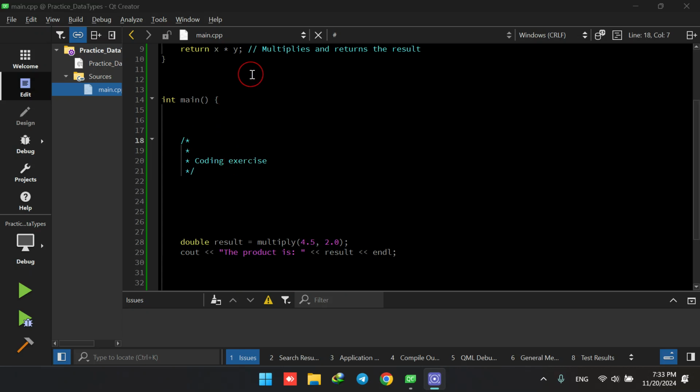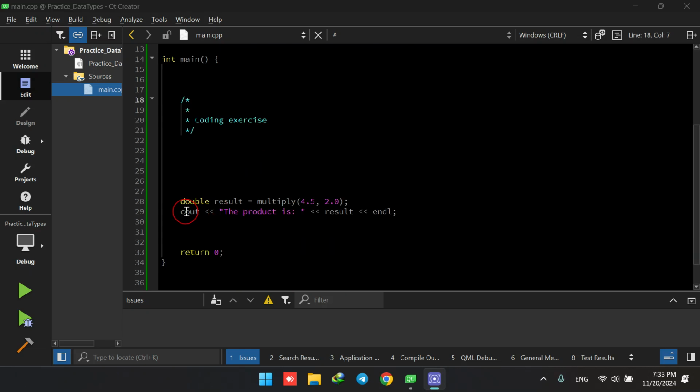So having said that, let's come back here in the int main function. We would like to call the function in our main function. So I declare a double called result, and I assign the value of it by calling the function. I call the multiply function, and within the parentheses, we learned that this function requires two inputs that are double.